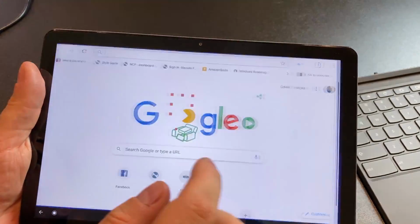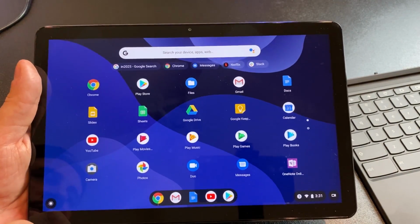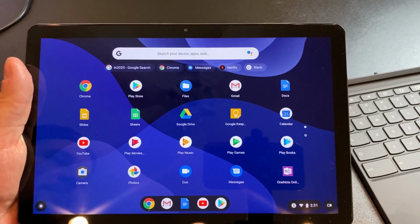And then, of course, if you swipe from the left side, you can go back to your previous screen. And that brought us back because that's the next place that the backstack was at. So that's the gestures that you get in tablet mode here.